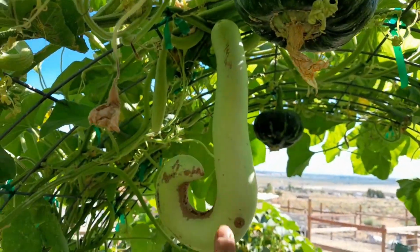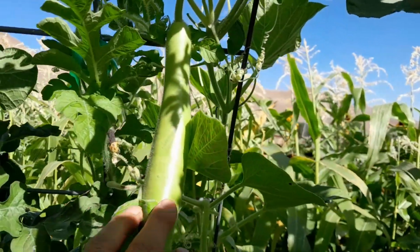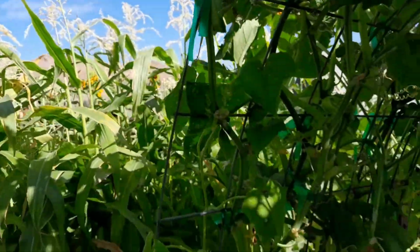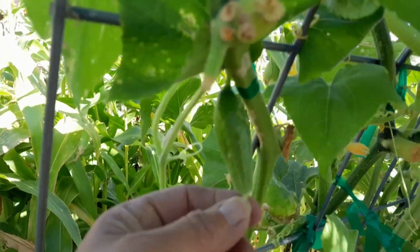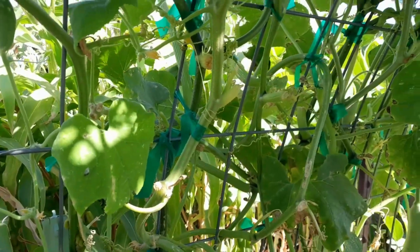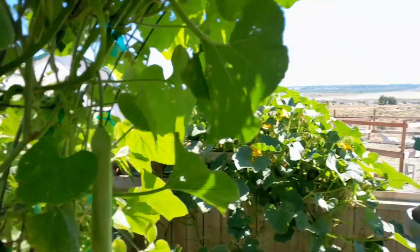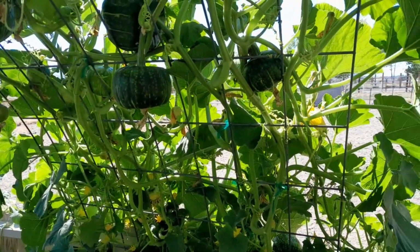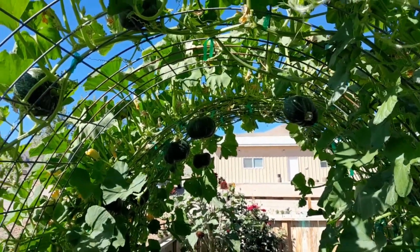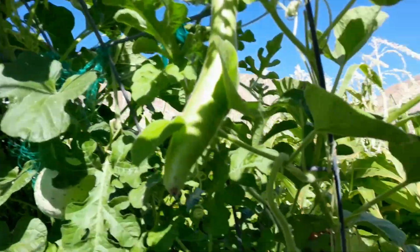And here's the snake gourds coming down through. I've had to move some so they do come on the inside. This is mostly that. Somehow I got a cucumber over here. Not sure about that one, but like I said, I planted stuff in here this year pretty thick due to the fact last year nothing grew. I had hardly any canopy on my arches last year. That's all it is for the cattle panel arches.